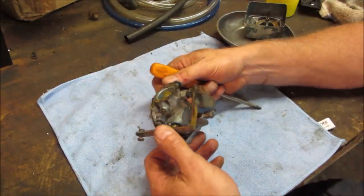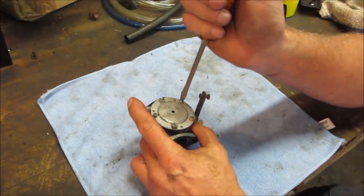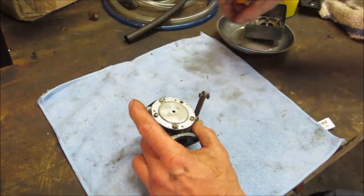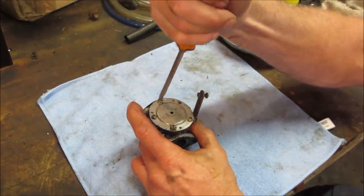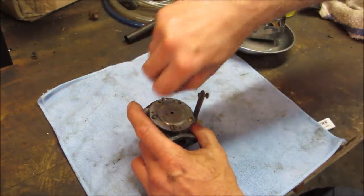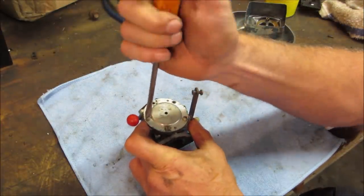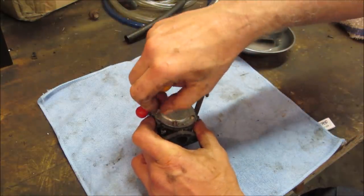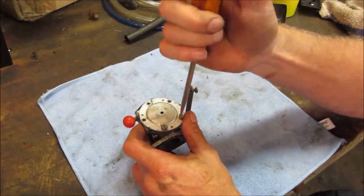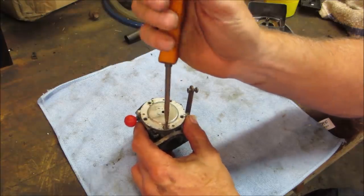Let's go in a little bit. Normally, I shouldn't say normally, on a regular piece of power equipment, four stroke, you have a float bowl. You take the main nut in the bottom out and you have a float that meters how much fuel it maintains in a container, a vessel, a bowl, you know, a little bowl.